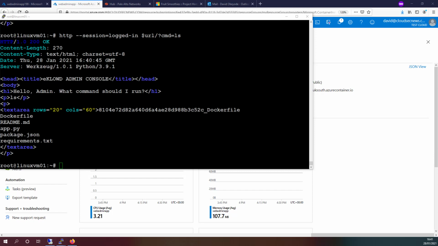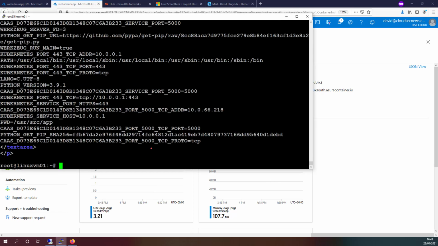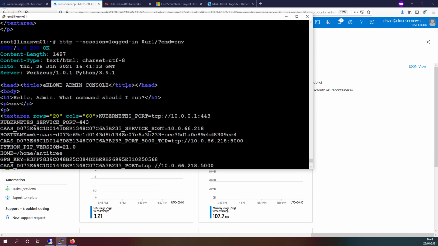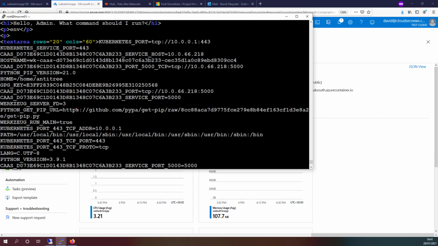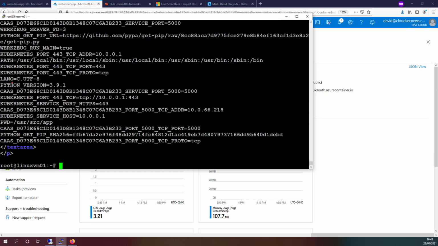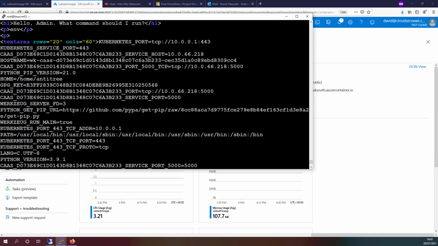So now we can begin to poke around a little bit into that to see what we can jump out. In this case, I ran the command to get the environment variables, which is a typical way attackers see what environment a service is running in. I can see some very interesting information here. The first one I want to call out, if I scroll up, so we have Python, we have Kubernetes service, hostname, and so on.